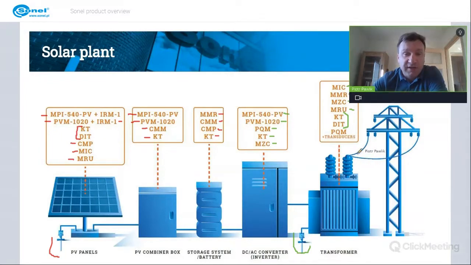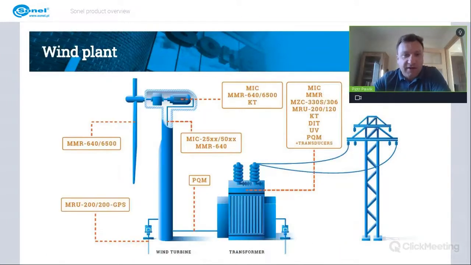And to make sure that the energy that we are producing is of good quality, we can use the PQM meters, and probably we may want to use the transducers over here to connect the meter. So yeah, these are the solar panel plants. Now let's look at the wind plants.